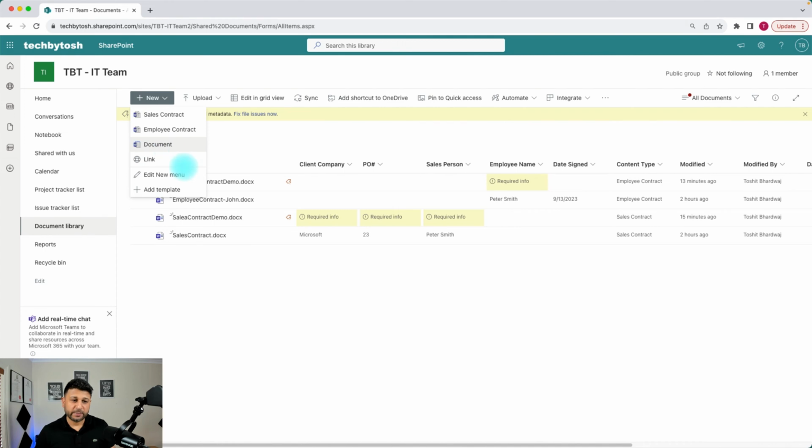Any metadata. Using content types, you can from one location add extra columns, and wherever that particular document type is used, in multiple document libraries, it will update all that additional information everywhere, in all the document libraries. What I'm trying to say is you can standardize the creation of all of your documents or the other information within your lists using content types. Okay, so we had a look at that, and let's just see how to actually achieve this now.